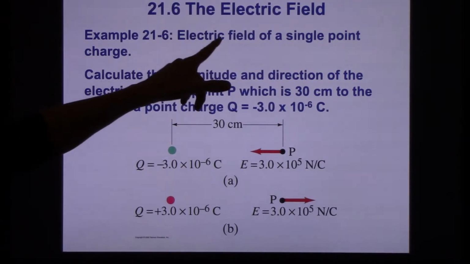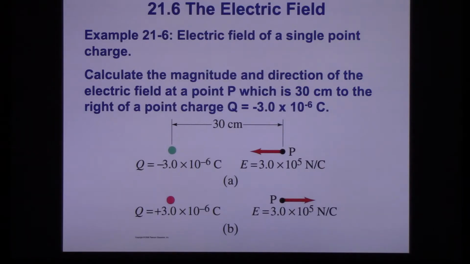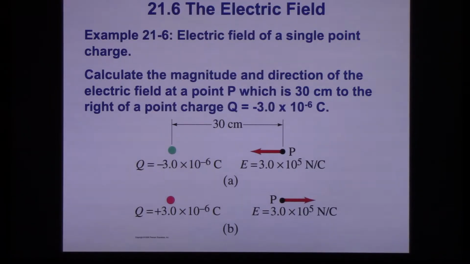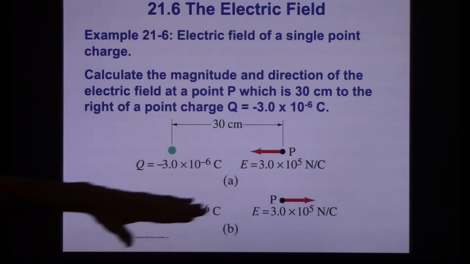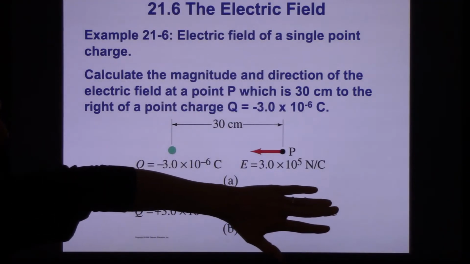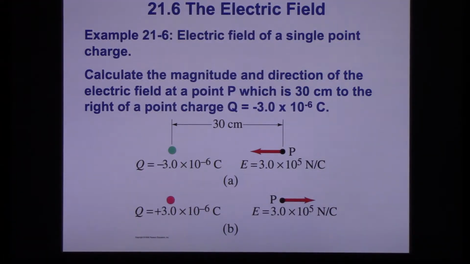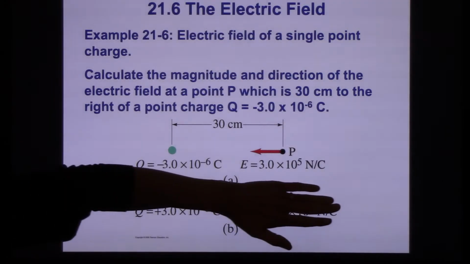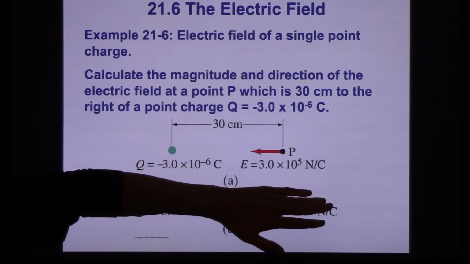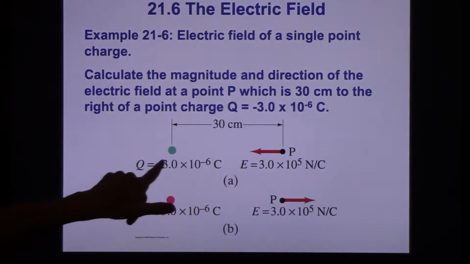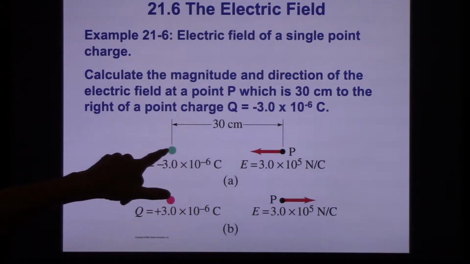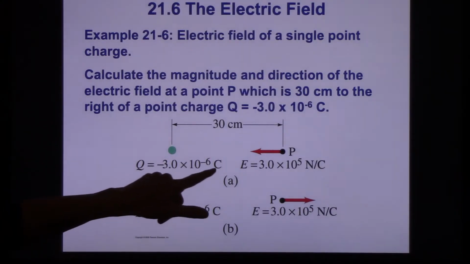So we're going to be looking at the electric field surrounding a single point charge, and that's what we've defined right here. Now, in these diagrams they've got here, you really have to cover up part B. Don't get confused because there's a lot of stuff going on. So cover up all of part B and just look at part A. When I do that, all I have is one charge, and that object has an amount of charge that's 3 microcoulombs, and it's a negative charge. So I can put a little minus sign there, and the magnitude again is 3 microcoulombs.